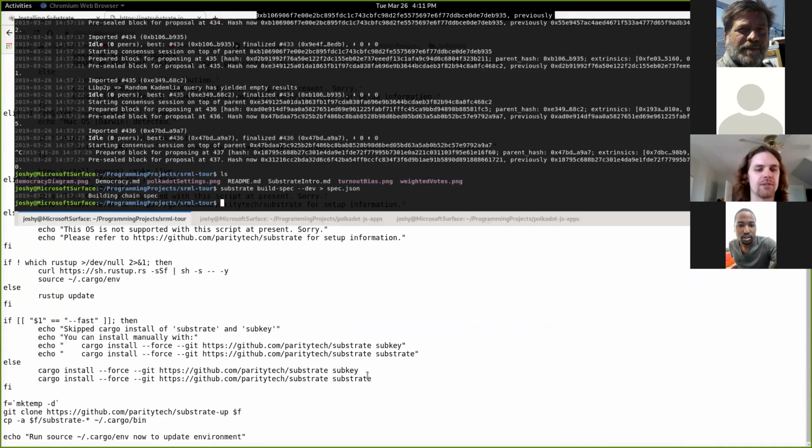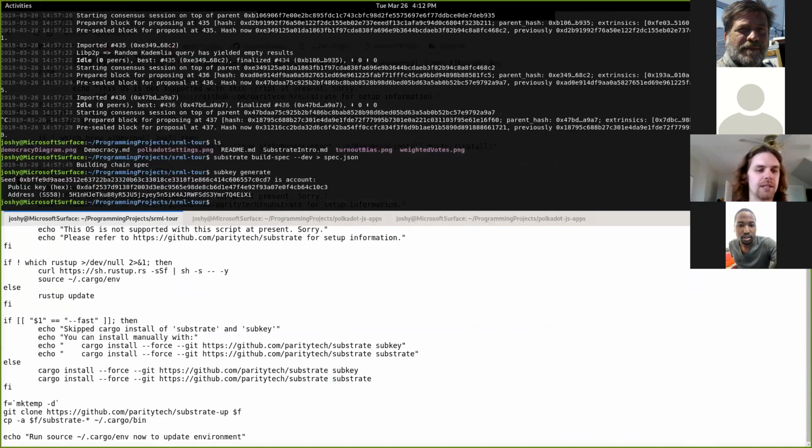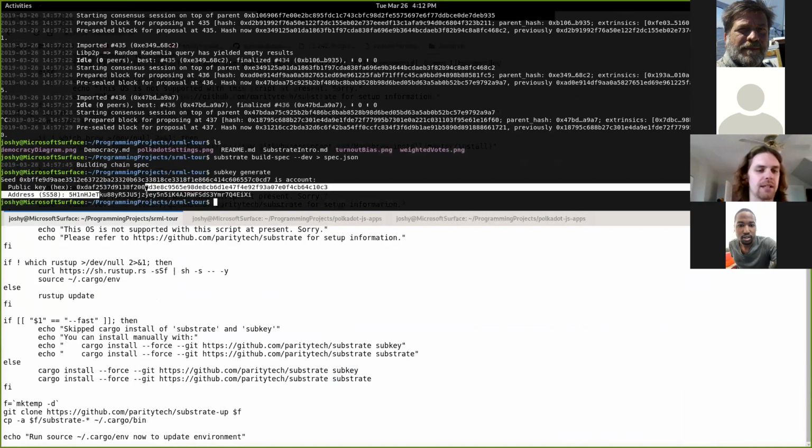So if you guys remember with our chain, in order to generate a key pair, you always had to start the node and let it boot up and then kill it, and then you could get the key pair. Substrate comes with this thing where I can just type subkey generate, and then it gives me a seed so I can restore it at any time. And then it also gives me the public key and the address that's based on the public key.